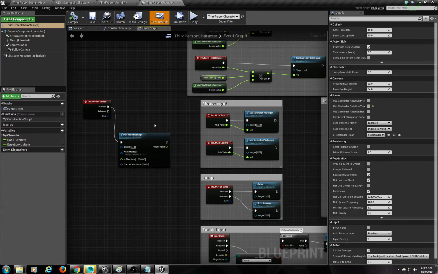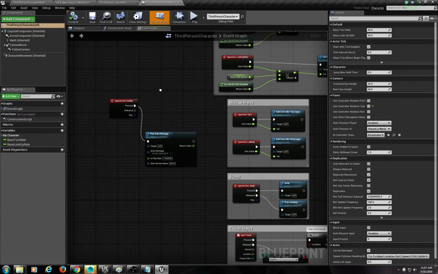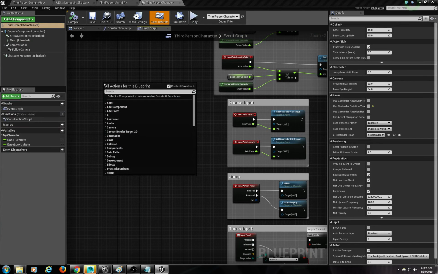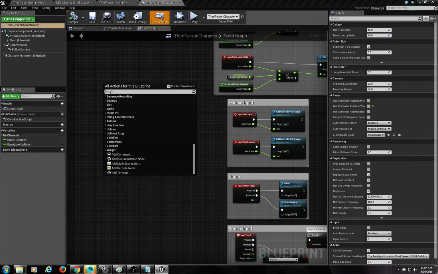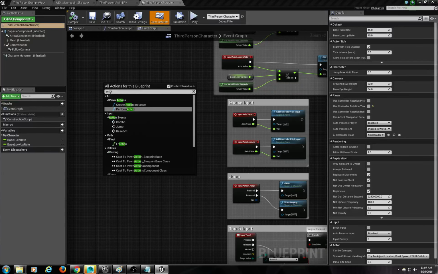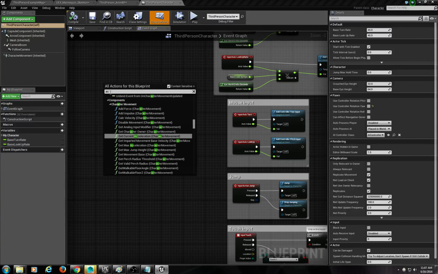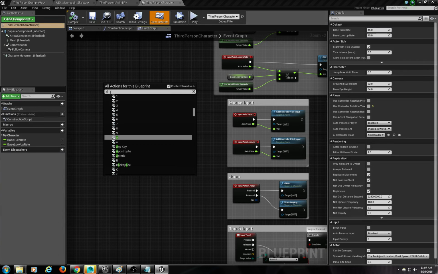So I want you to move off to the left hand side in space and right click, and you're going to type in, what did we type in for that? Action. Or you can just type A and it'll pop up.